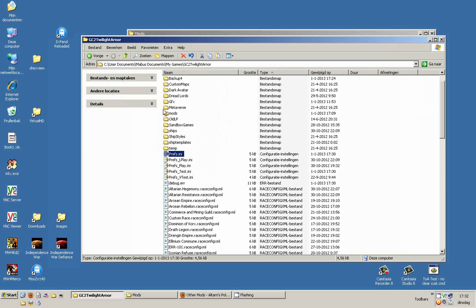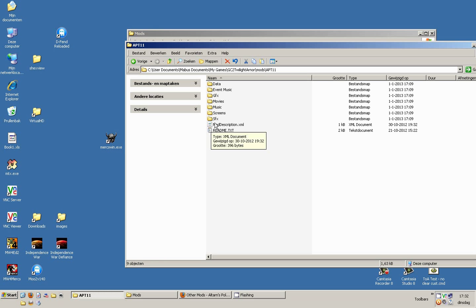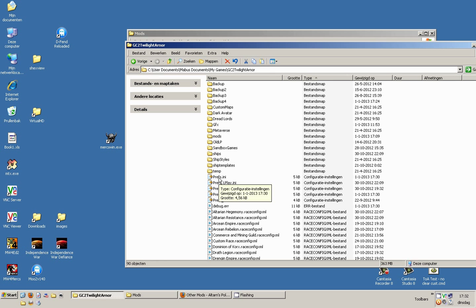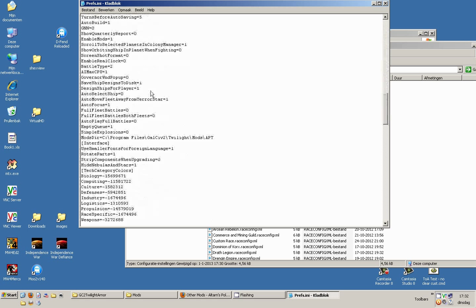First thing you should do is just make a folder in here, and I've called it mods, and then I've simply extracted APT or whichever fix-it mod you're using, extract that folder in here, just open that up, and then copy the address, just copy that. I've got a Dutch version of Windows, but I'm copying, trust me. Now, with that address in your clipboard, simply go back to prefs.ini and look up this setting, mods dir. This is what you're looking for. Now, what you want to do is get rid of whatever it says, paste that path in there, and make sure you add this to close things off nicely.